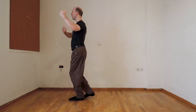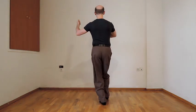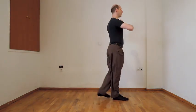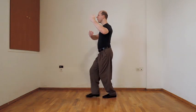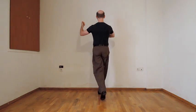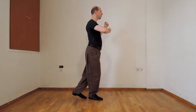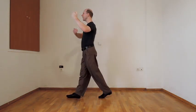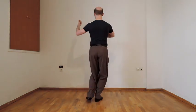Eight and back cross. Eight more. One and back cross. Two and back cross. Three and back cross. Four and back cross. Five and back cross. Six and back cross. Seven and back cross. Eight and back cross.